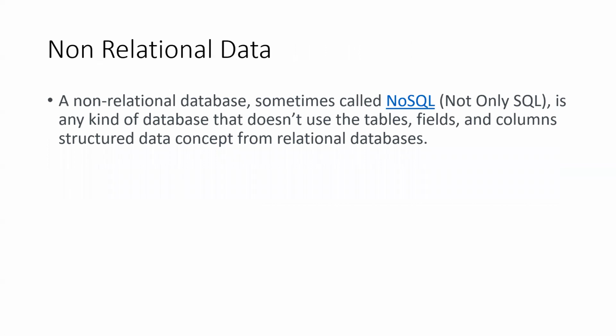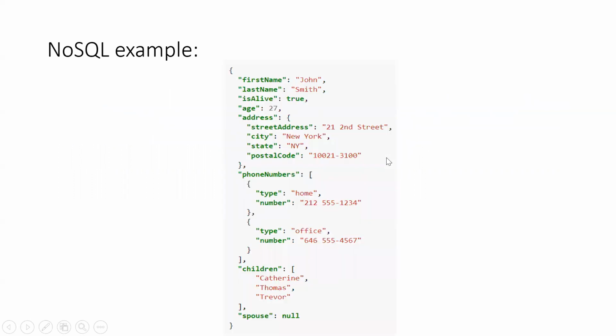There are also databases called non-relational databases. In slide 2, I showed you the JSON structures, and non-relational databases store data in key-value pairs, as I mentioned. There we use not only SQL, that is called NoSQL. We are not using SQL to fetch the information there. So how is the data stored? It is stored in formats like JSON, which I already told you about. There is also XML. XML is also used in NoSQL databases, meaning not only SQL. But there we store the data in key-value pairs.